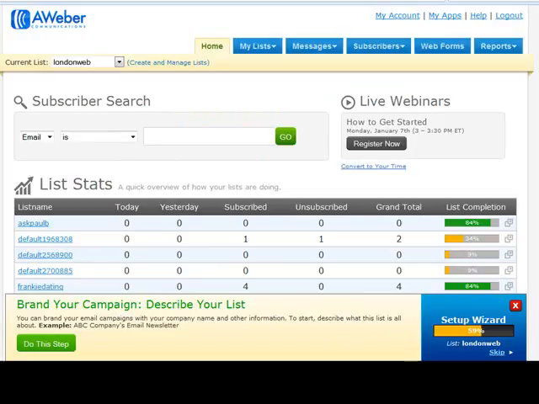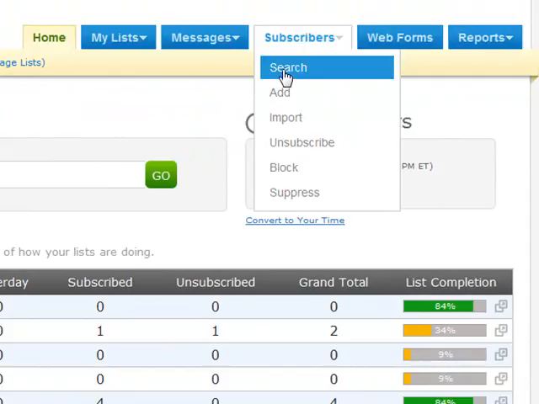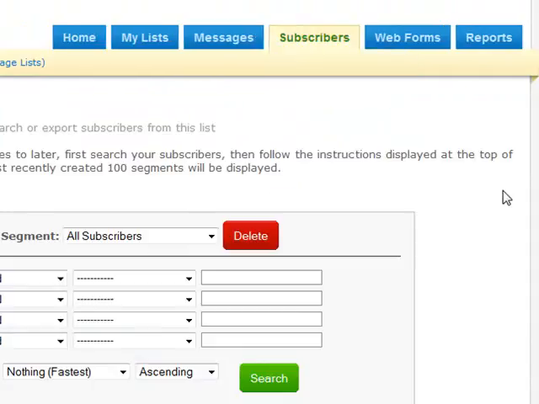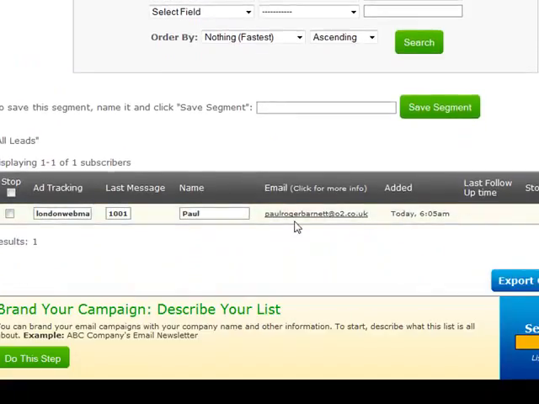So now somebody's opted in to the London Web subscriber list. So what you can do is you can then go to your Aweber, log into Aweber, and then you want to come up to where it says subscribers here and click on search. And what we're going to do is we're going to search for anyone who's actually in the system. Well, we can actually see there's one already there now, and this is the one that just signed up. So when I did that little test, I entered my name and email address, and I was sent the free download. I came into the system.